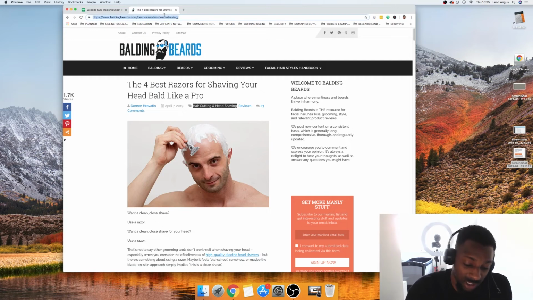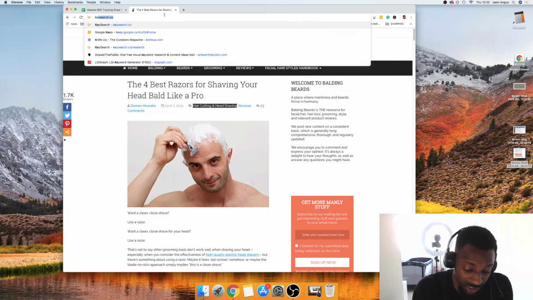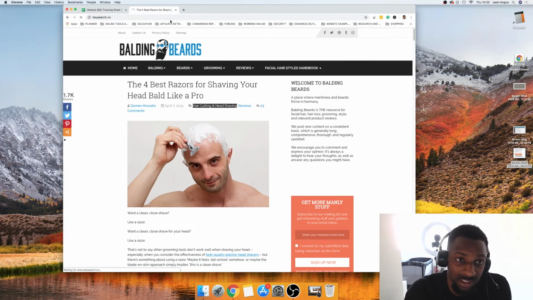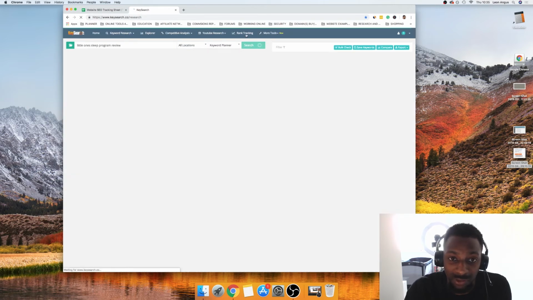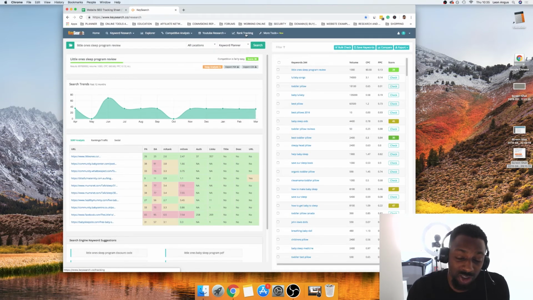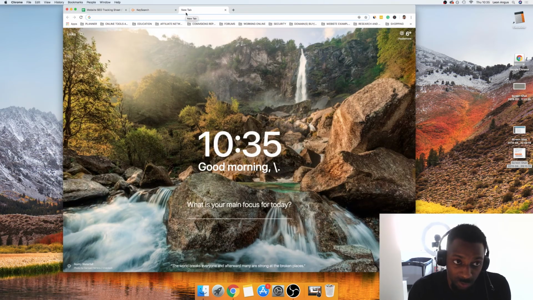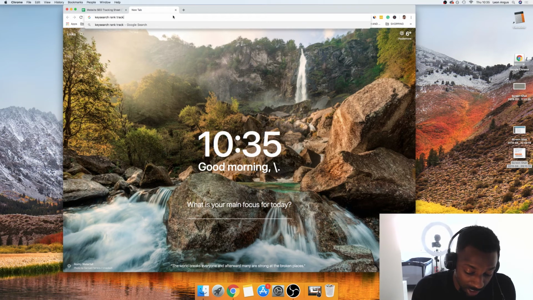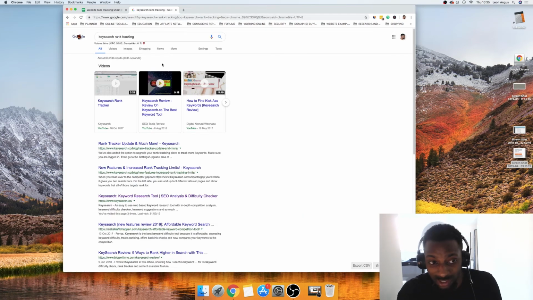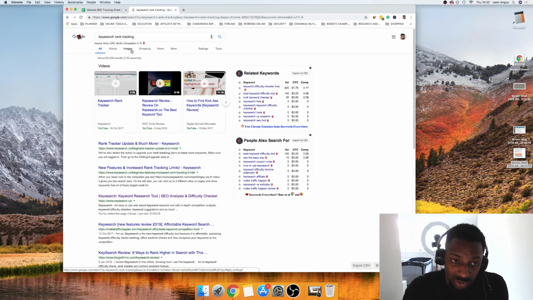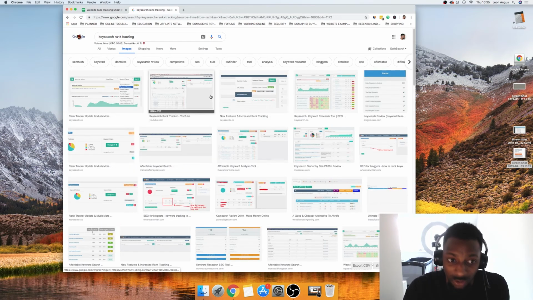And if you're wondering how do I track my keywords and things like that, my keywords are tracked inside of my KeySearch tool, so that basically allows me to track all of that. And I've got this in rank tracking, so it shows me my exact position and the keywords that are ranking, so what pages are ranking for what keywords and whatever. And I'm not going to show you that because those are my specific keywords for my website, sorry. But KeySearch rank tracking, you can take a look at that, and I'll also leave a link to that tool inside of this video.